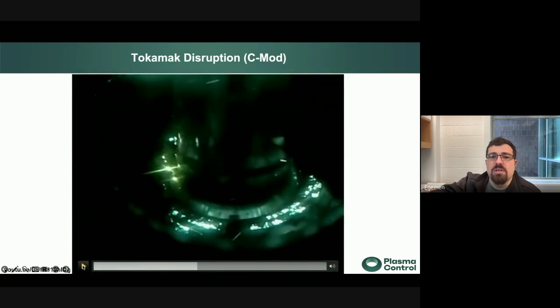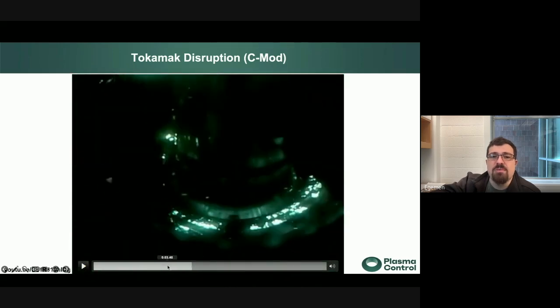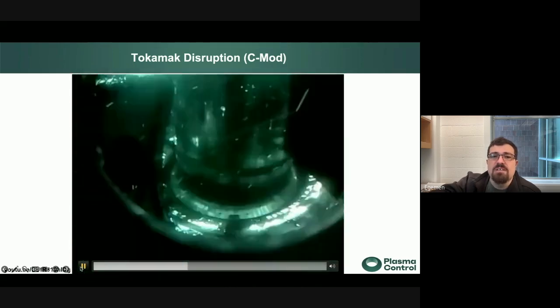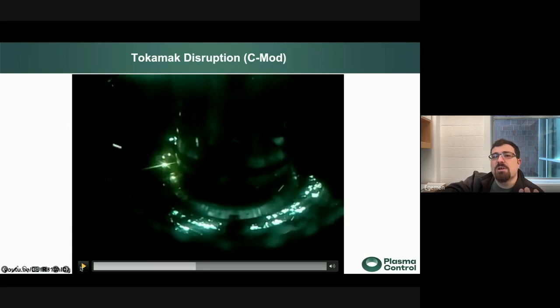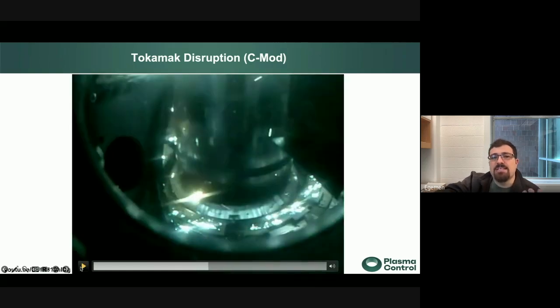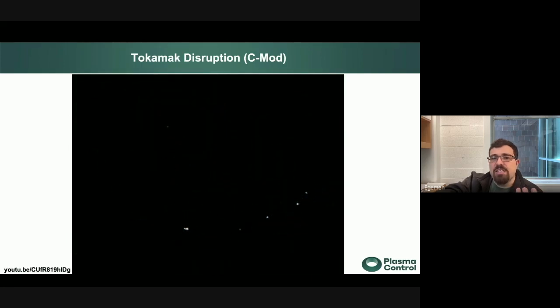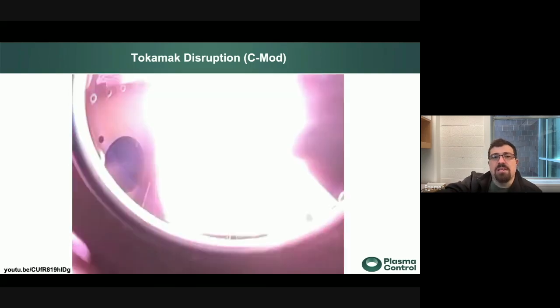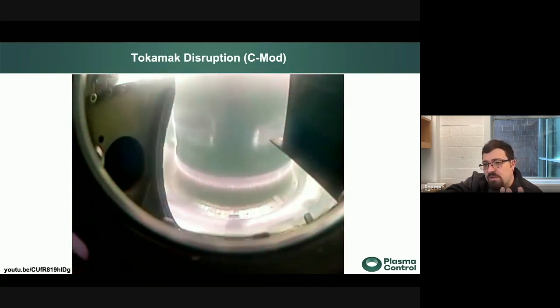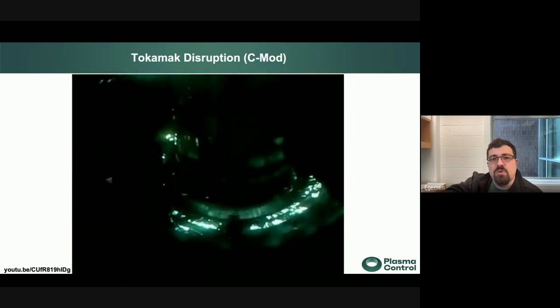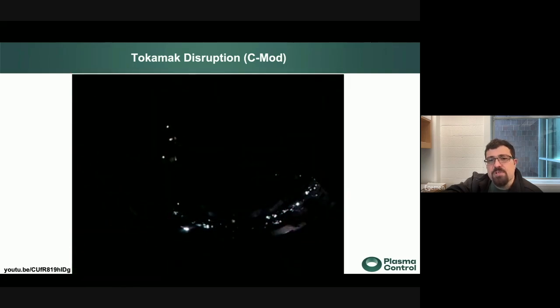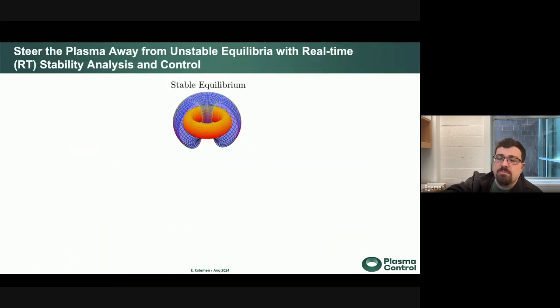So what happened? I'll go back here. What happened is that there's fireworks all of a sudden. This very fast disruption of the plasma ended up hitting the wall, and you see these fireworks are basically metal pieces flying and radiating away. So this is a big problem for tokamaks, this disruption, and that is one of the main challenges that we try to solve and make it stable. So this is the motivation.